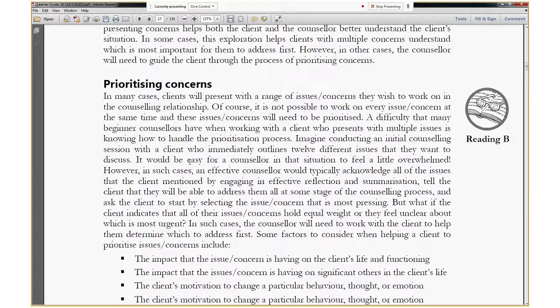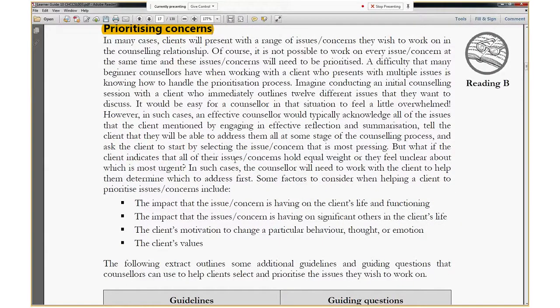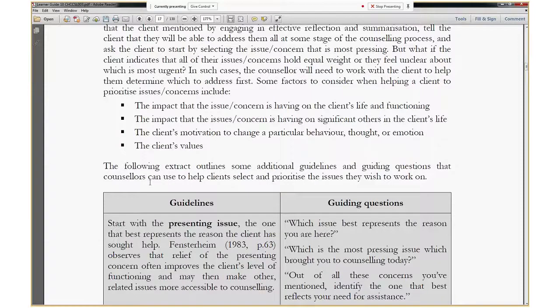One of the other things that you'll find is that clients often have a problem prioritizing their concerns. They'll come in to you with maybe a raft of problems, and for them all those problems have equal weight. So they're all hard, they're all difficult, and for them it's nearly impossible to do something about it. So your job is to actually help them prioritize, and you can do that by using the tools and the guidelines that are here on page 17 of your learner guide.